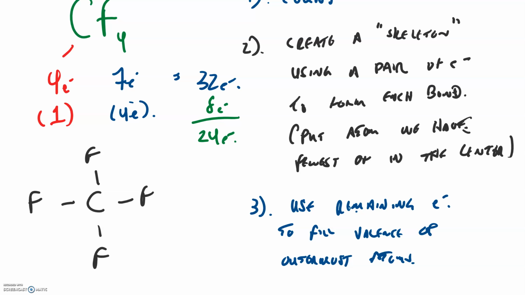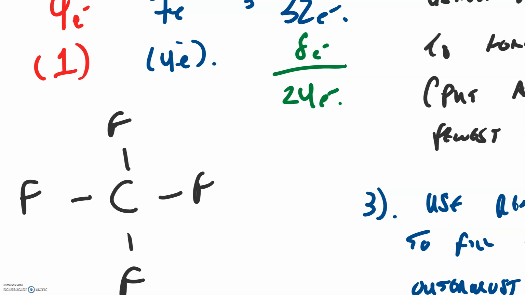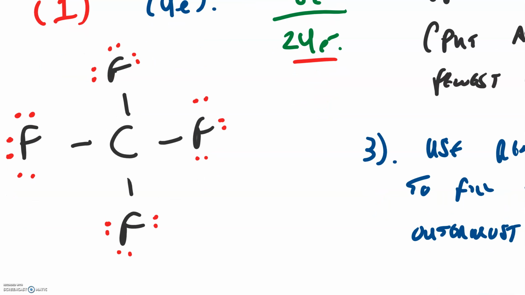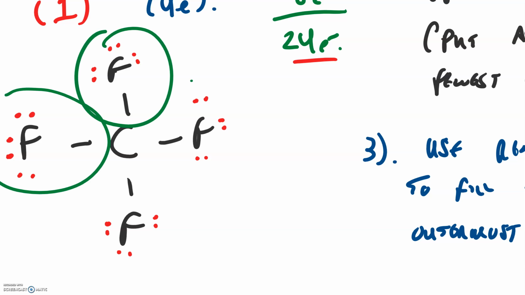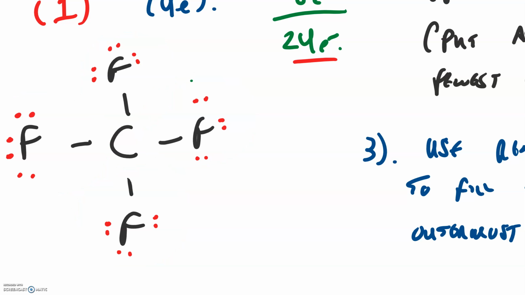So in this case, we'll take these 24 electrons that are remaining and we'll fill the valence of each. So here's 1, 2, 3, 4, 5, 6. 1, 2, 3, 4, 5, 6. We've used up 12. 1, 2, 3, 4, 5, 6. We've used up 18. And 1, 2, 3, 4, 5, 6. So what we now have is each fluorine with access to 8. This fluorine has access to 8. This fluorine has access to 8, and so does this last one. And involving all the electrons that are shared, the carbon has access to 8.